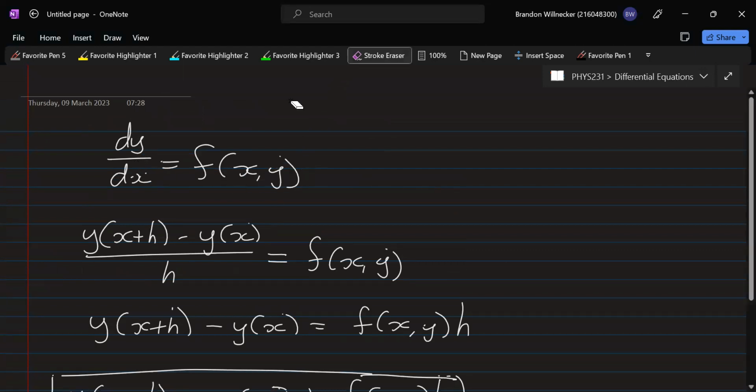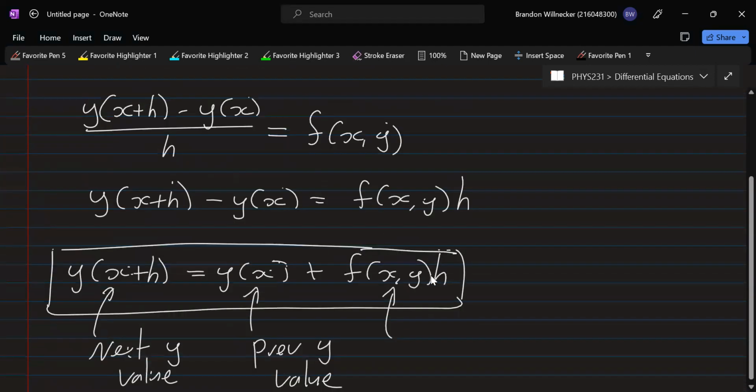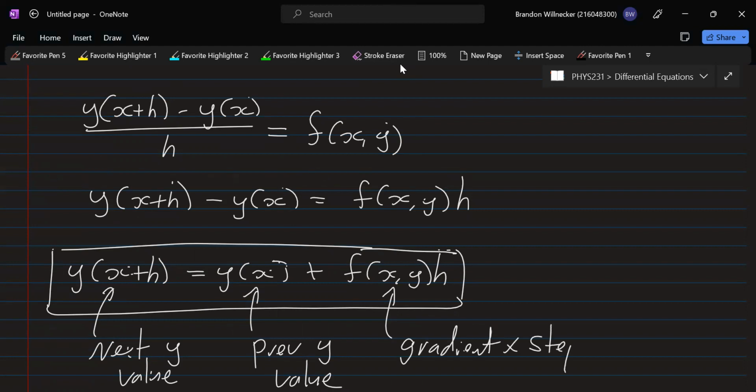In other words, given the gradient, because this function f is just the gradient, right? Because it's equal to dy by dx. So this is the gradient. And if we have the gradient multiplied by our step, that gives us the difference in the function value. In other words, the previous function value plus the step in the function value gives us the next function value. So this is the gradient times the step.